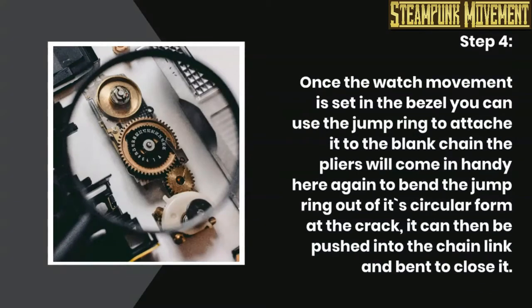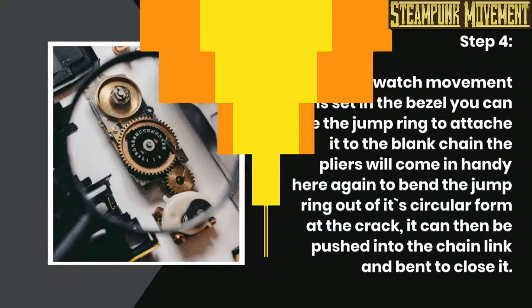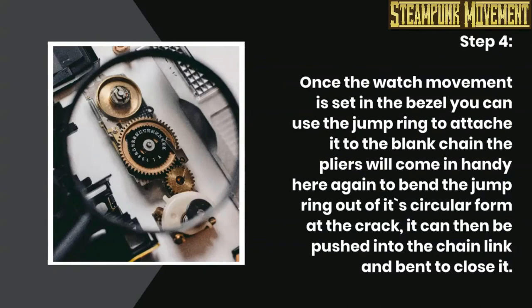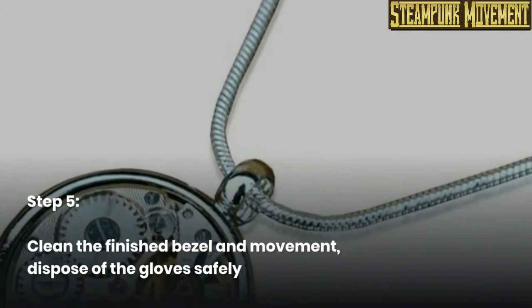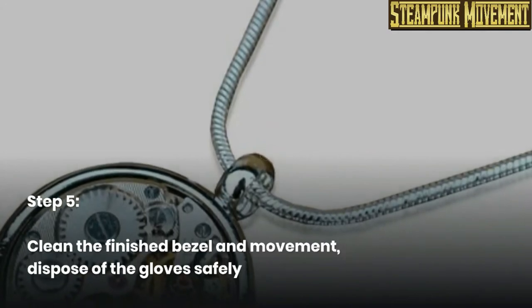Step 4. Once the watch movement is set in the bezel, you can use the jump ring to attach it to the blank chain. The pliers will come in handy here again to bend the jump ring out of its circular form at the crack, it can then be pushed into the chain link and bent to close it. Step 5. Clean the finished bezel and movement. Dispose of the gloves safely.